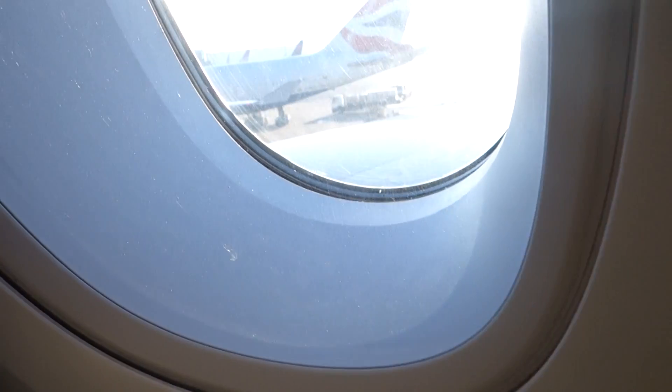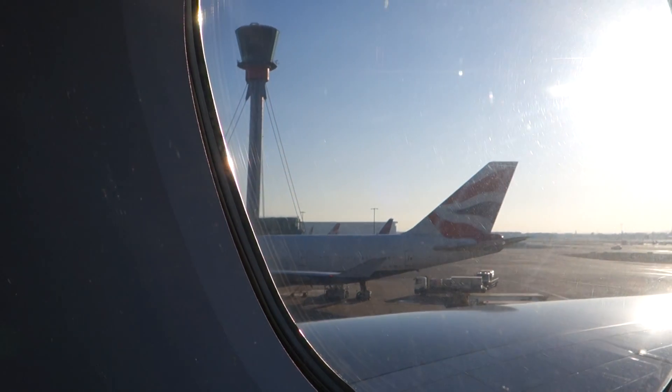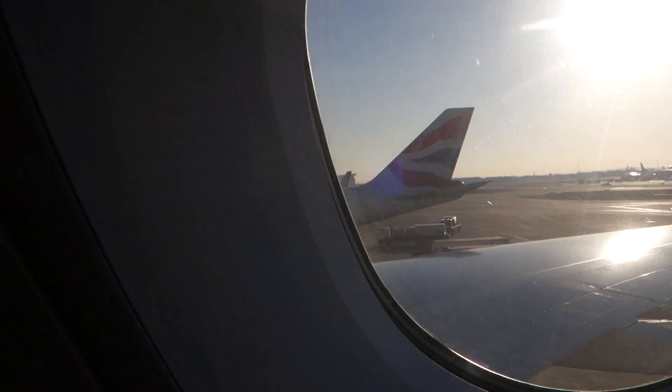I'll be taking you through your safety fixtures on this A380. We're taxiing out to the Wesley runway here at Heathrow. It's a long time that we're together, so I suggest two minutes of your time to absorb what's necessary on the A380 — being a very good investment of your time.